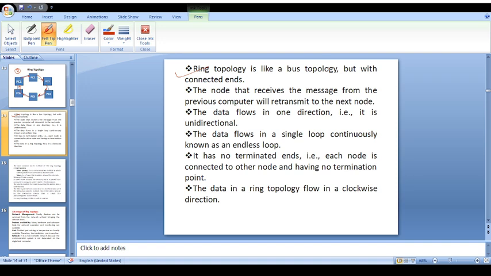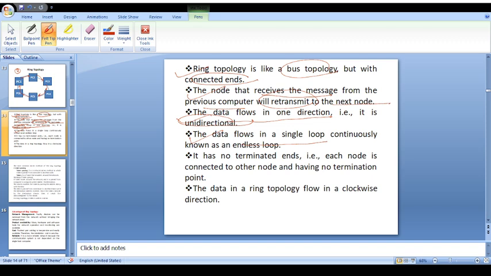First, it is just like a bus topology, but with connected ends. Second, nodes that receive messages from the previous computer retransmit them to the next node. Third, data flows in one direction, so it is known as unidirectional.